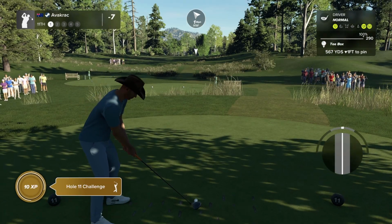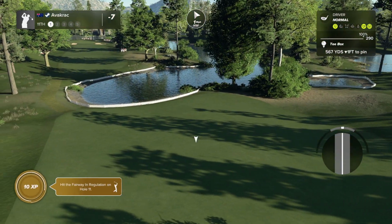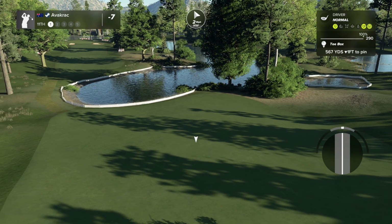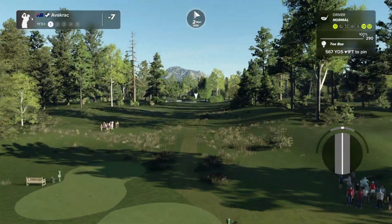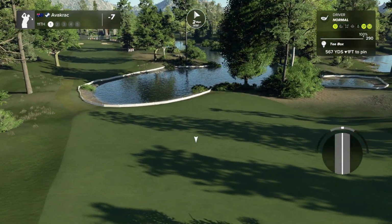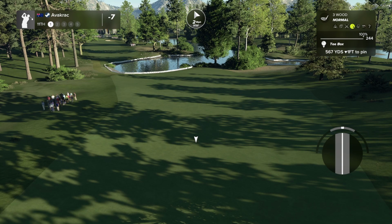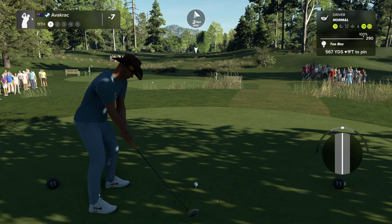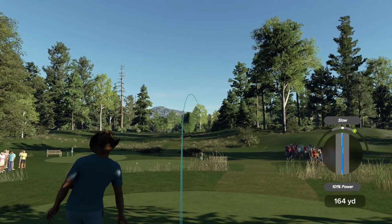Can't argue that. All right, hole 11, par 5, 567, 1 foot down, and 1 mile gone with us. Ooh, it's a big par 5. Now, do I try and get to the end of that fairway, or am I going to be jammed up against that fence? Kind of want to take it 3 all day. But then again, I do want to get there in 2. Oh, okay. We're getting there in 3.